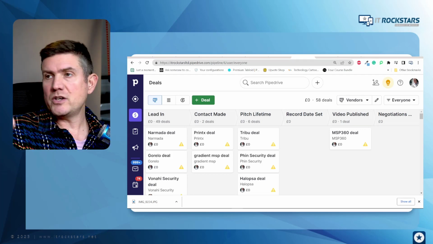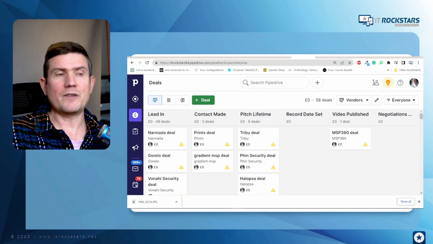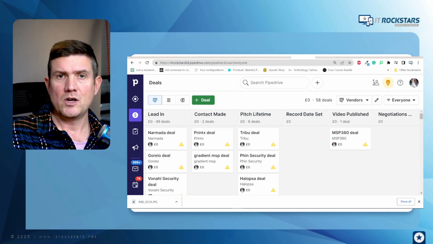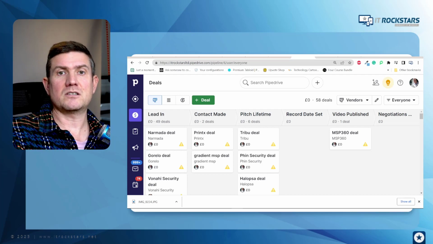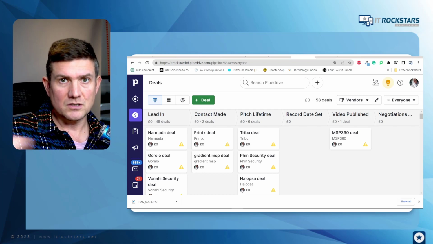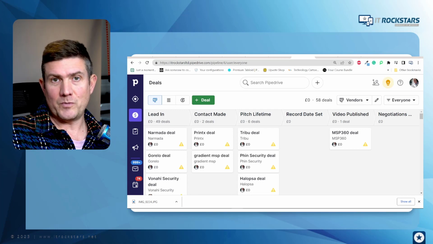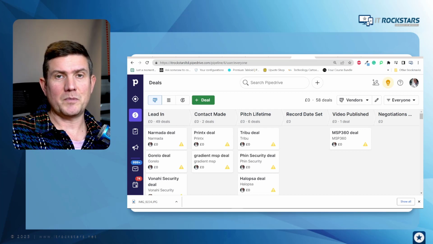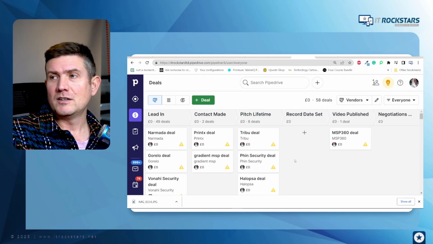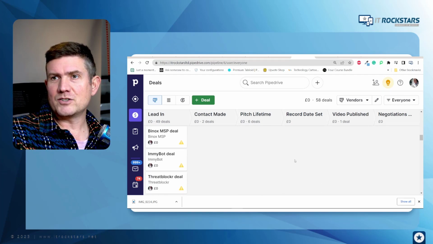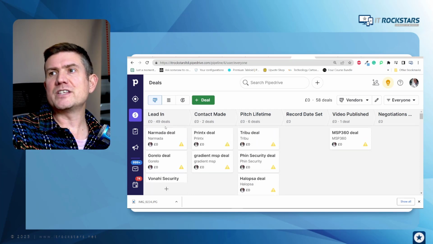So what you can see here on my screen is the pipeline that I've got with vendors actually. I've got a list of vendors that we do demos with on our YouTube channel, and it's really to line them up so that we can offer lifetime licenses to our members here at IT Rockstars. Every month we have a new vendor that comes on, and you can basically win a lifetime license to a particular piece of MSP software. So there's this whole pipeline that I've got to speak to all of these different vendors, and you can see a lot of them are at the very beginning of the stage.